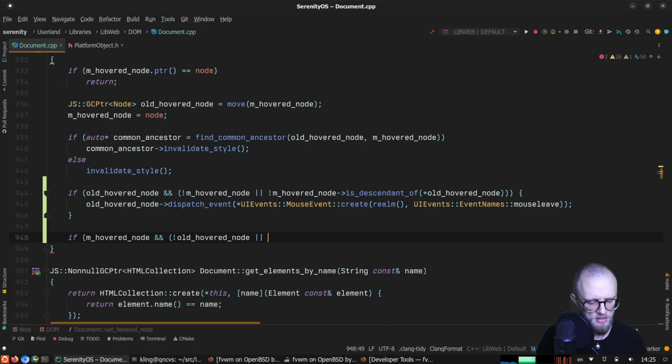So I'm moving on to a node, and if I'm staying within the descendants of old hovered node, then I should not dispatch, or no, I should still dispatch on the new hovered node. Let's see.